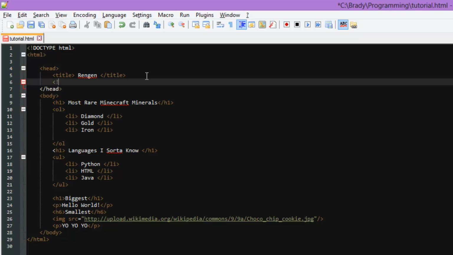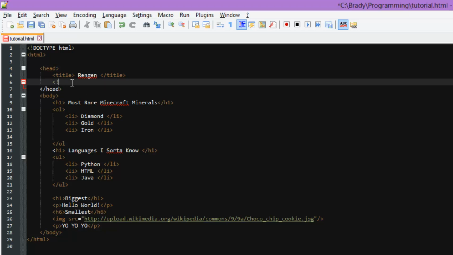And actually here, I should say this first. To make a comment, of course, you have this little bracket here. What are these called? I totally forget. Hold on, I'm gonna figure it out. Alright, so I just unpaused my recording, and I googled it, literally just typed the sign into Google, and according to this, it is either a less than sign, which is kind of obvious, or a bracket. So we're going to call it a bracket.